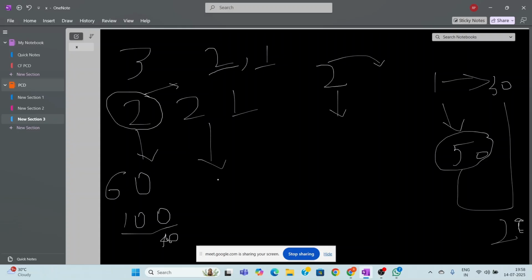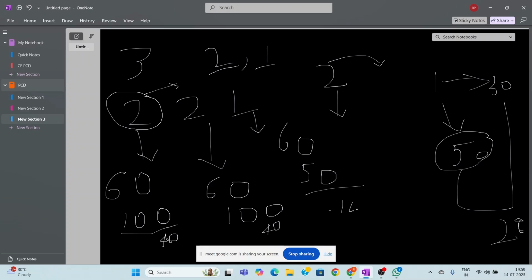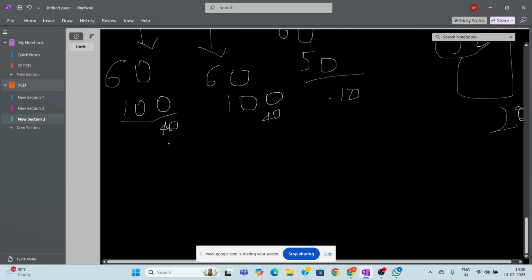And again for this day, the making cost will be 60, which is 30 into 2, and the selling amount will be 100, which is 50 into 2. So again it will be a profit of 40, and again it will make two cakes here. So the cost of the two cakes will be 60, and the selling amount will be 50, because on this day the chef sells only one cake. So it will give a loss of minus 10 rupees. So the total profit will be 80 minus 10, which is 70.